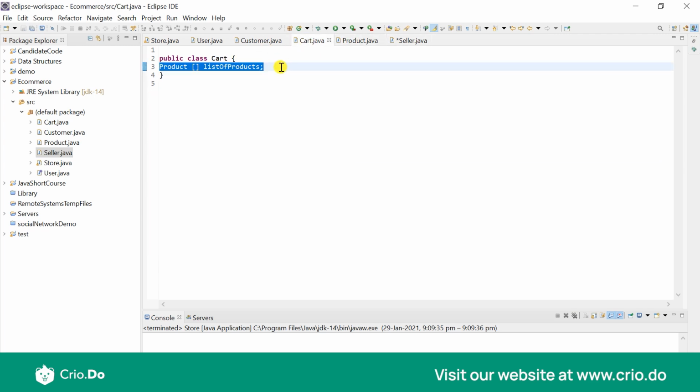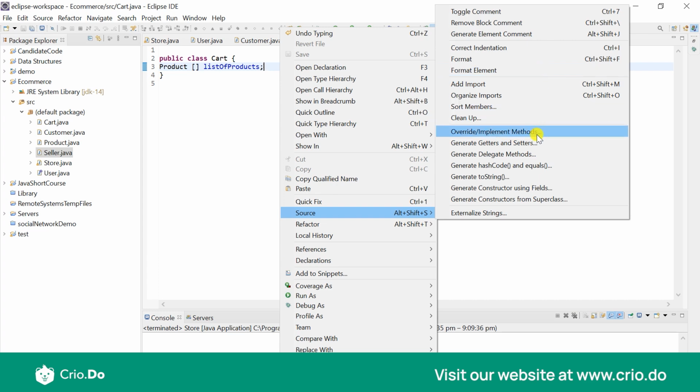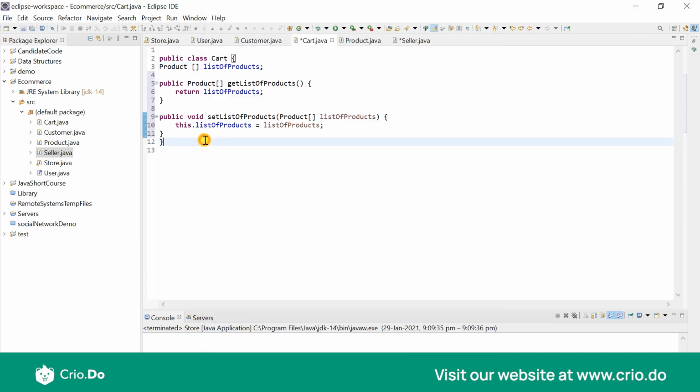Similarly, we could do the same over here in cart. We could have a getter and setter for the list of products. And really, this is so important to have, the getters and setters, and to make this particular list of products private, so that nobody else is able to work on this list of products without being able to just get and set. That's it.